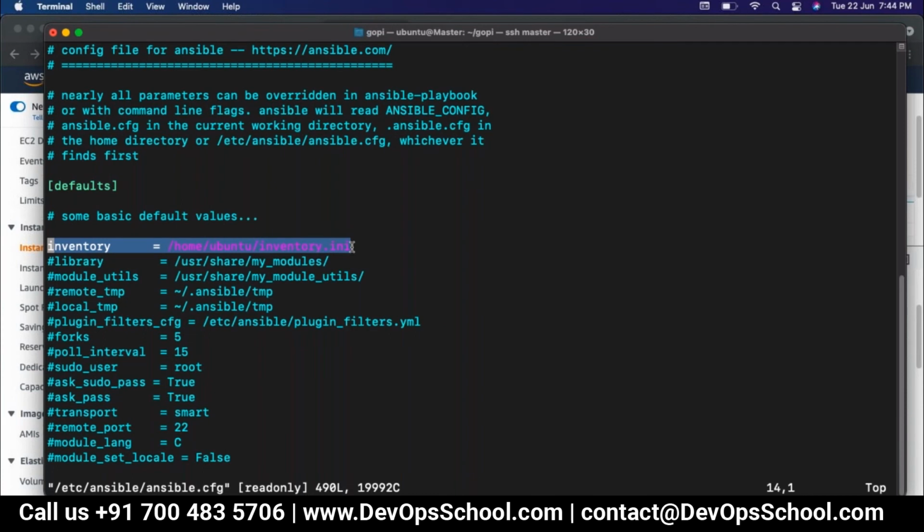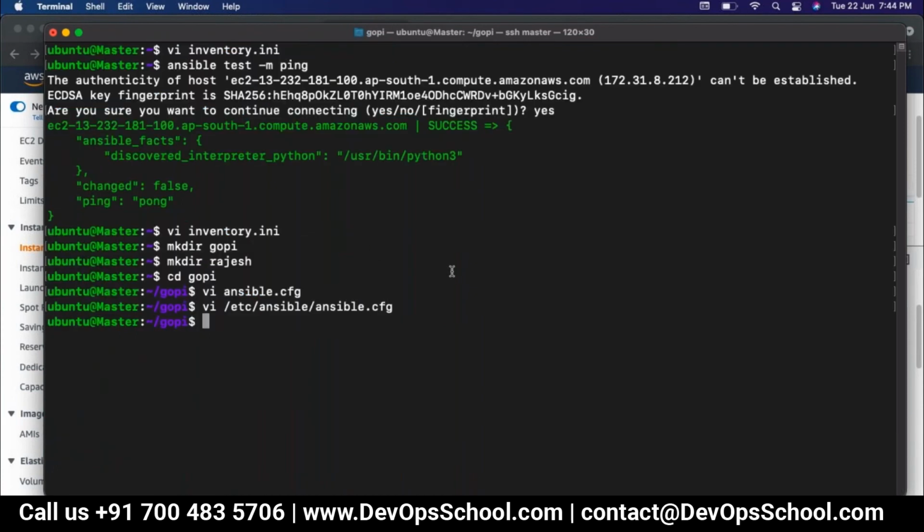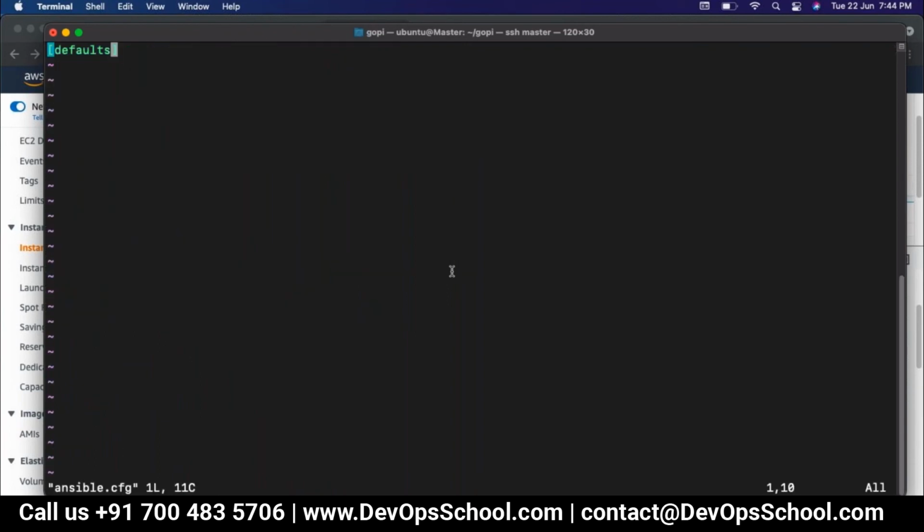This is the only one I require. Apart from that, I don't want anything as of now. So in defaults, I will say this one. I will not put all these things. I will put only this one, inventory.ini. That's it. Or else Gopi inventory.